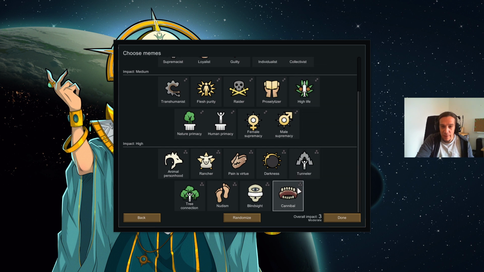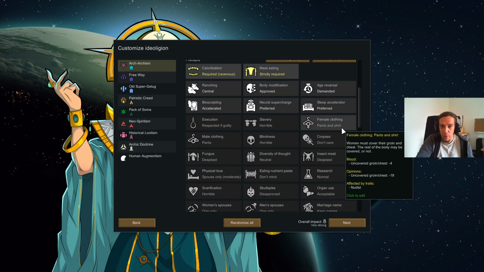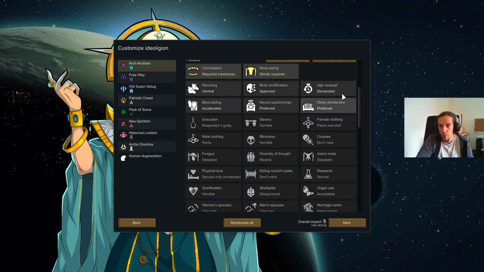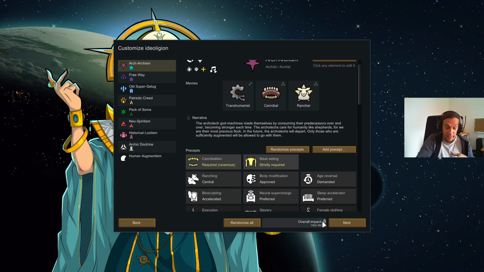That was a misclick. And if we just leave the nudist meme away out of our crazy shenanigans now, there's all of a sudden no clothing restrictions anymore, and we can configure those precepts more thoroughly. Long story short, the higher this number, the hotter your game gets, seriously.